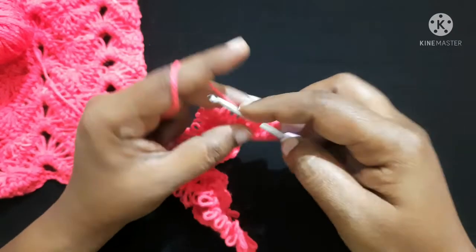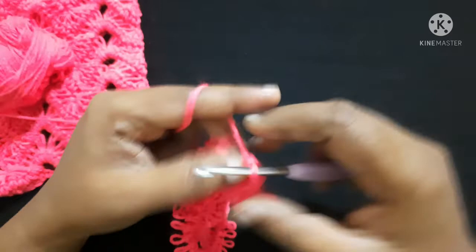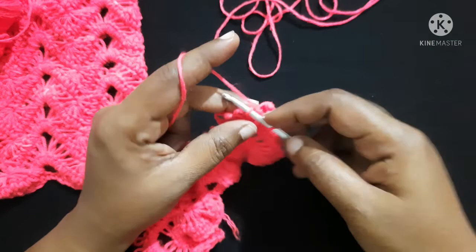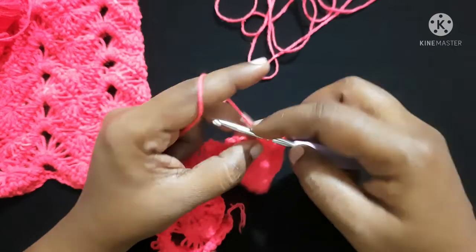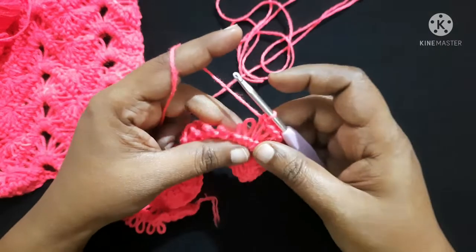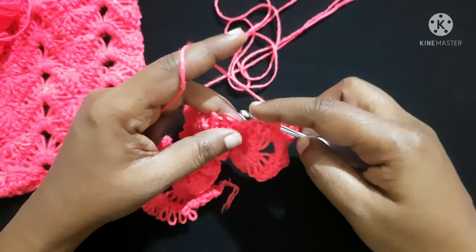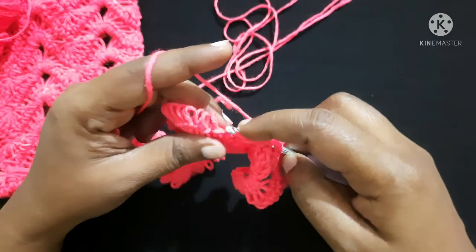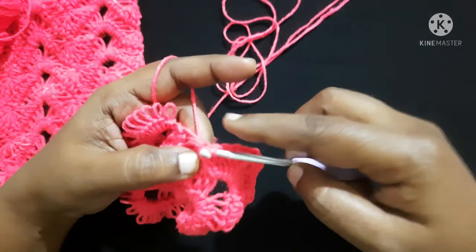Do it for 5 times. 2, 3, 4 and 5. Then do chain 3. 1, 2, 3. Next, do it for 5 times. 1, 2, 3, 4, 5. Next, pick up 10 loops. 1, 2, 3, 4, 5, 6, 7, 8, 9, 10. Yarn over, pull through all the 10 loops, leaving this last loop.